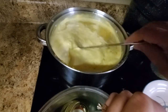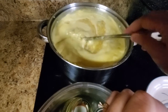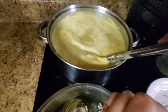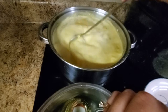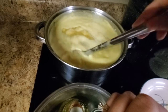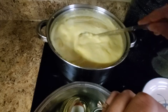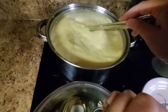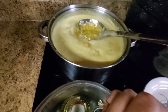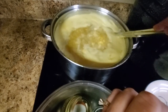Okay, there's your boil. Now, you can't break that boil even if you're stirring it, see? That's what I mean, an ongoing boil. You want to stir that for at least 20 minutes to get all the sugar and all of the lemon juice combined. This calls for 0 pectin. Isn't that pretty? Okay. I'll bring y'all back when that 20 minutes is up.